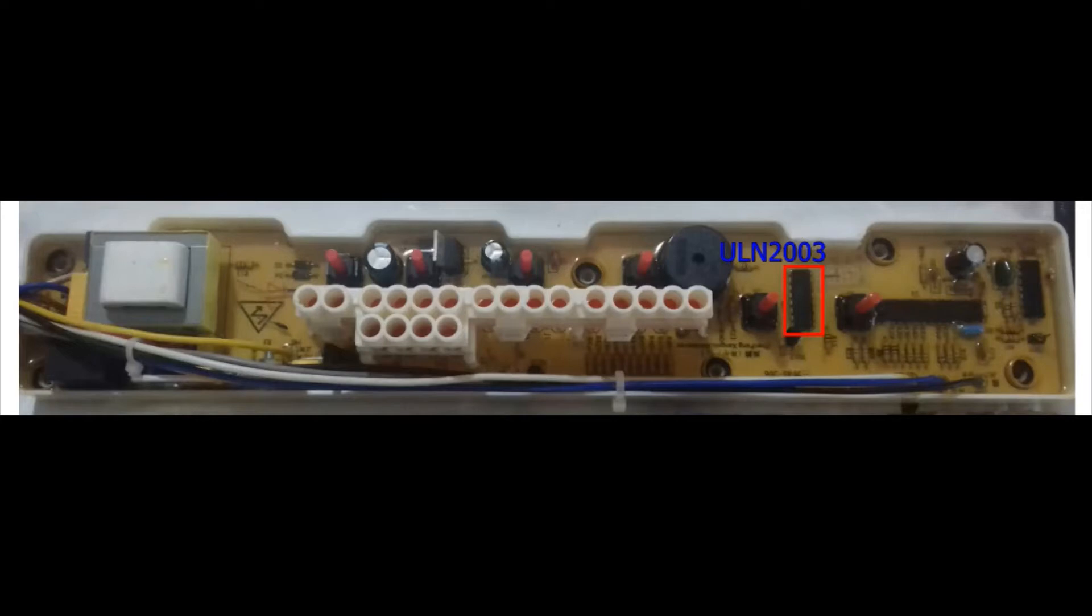As I mentioned in my previous video, the driver has been designed with Darlington arrays - a set of seven Darlington arrays driving all the activated triacs. This is the location where the Darlington IC is located.